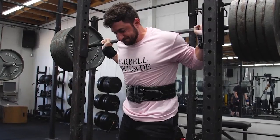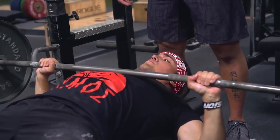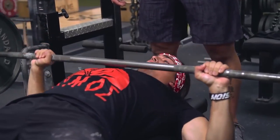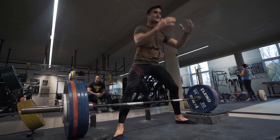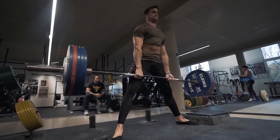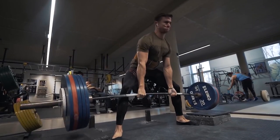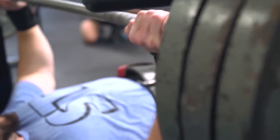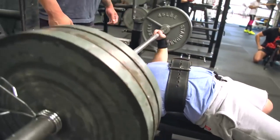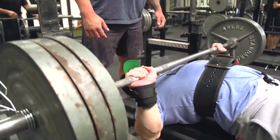There's a lot of talk about cookie-cutter programs and why they're good or bad. In my opinion, the customization of a powerlifting or strength-based program is actually pretty minimal — it more depends on whether you're beginner, intermediate, or advanced. In that intermediate to advanced range, there are some tweaks you can make to excel your progress. We're all made of similar tissues, we all move very similarly. A squat is a squat and a deadlift is a deadlift, and generally speaking many principles will work for most people. That's why I think this program is one of the best out there.